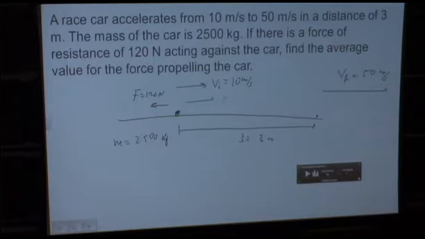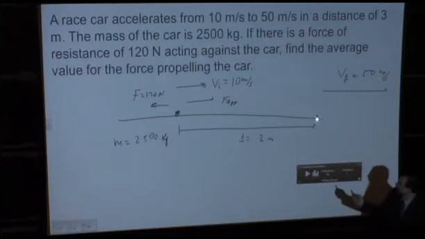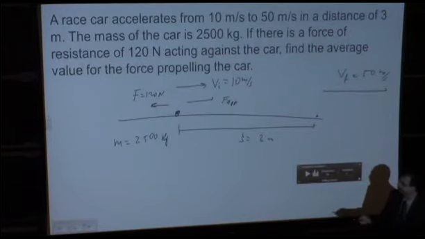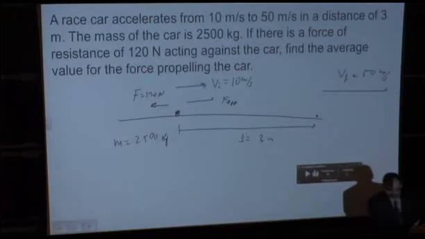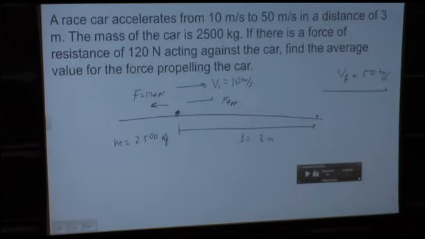So of course, there is a force which makes it speeding up. And of course, we have two options. Option number one, because we know the initial speed, the final speed, the distance traveled, we can calculate acceleration. If we know acceleration and the mass, we can calculate the net force. If we know net force, we can calculate the applied force. We can use that logic. But now, let's use a different logic. Let's use the energy consideration.